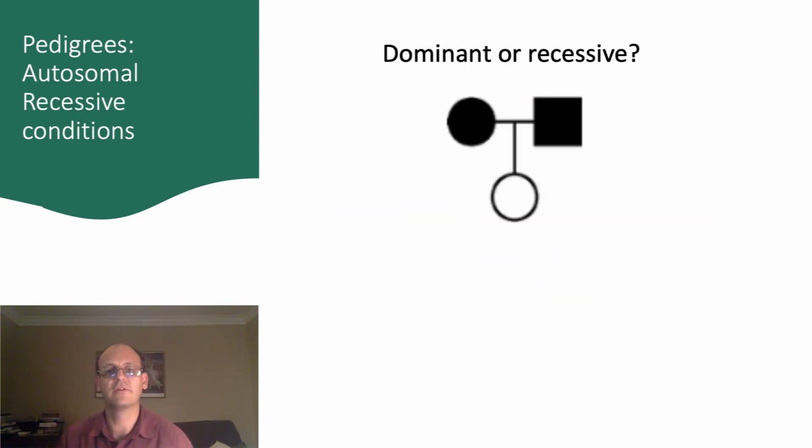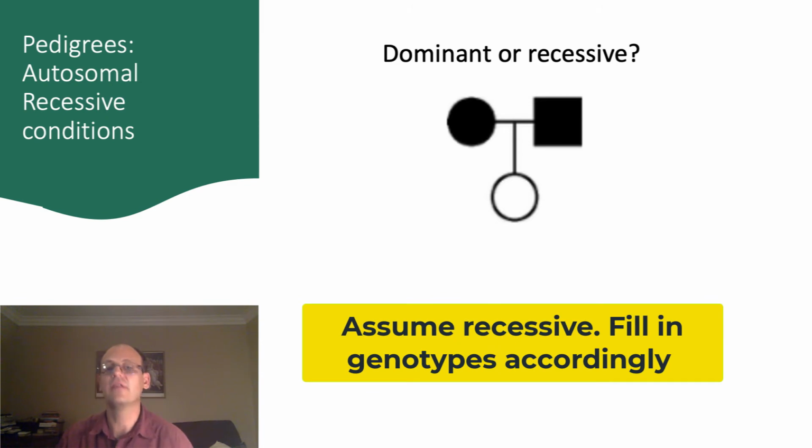Let's look at autosomal recessive conditions. Is this pedigree consistent with a recessive condition? Like we did with the dominant condition, let's start by writing down any genotypes that we know for sure. If this is recessive, then we know that affected individuals must have 2 recessive alleles. Therefore, both parents in this pedigree must be homozygous recessive. The daughter, however, is not affected, and therefore must have at least one dominant allele. At this point, it may be best to just leave the second allele unknown, marking it with a question mark.